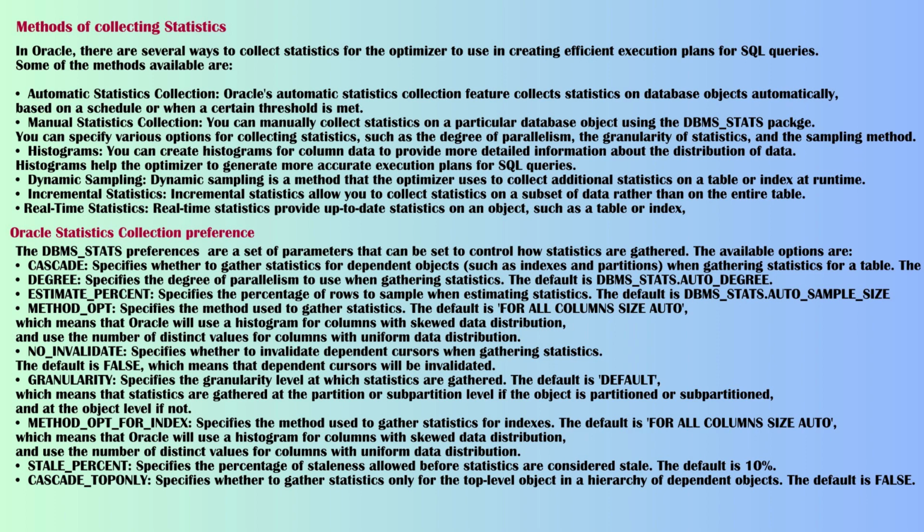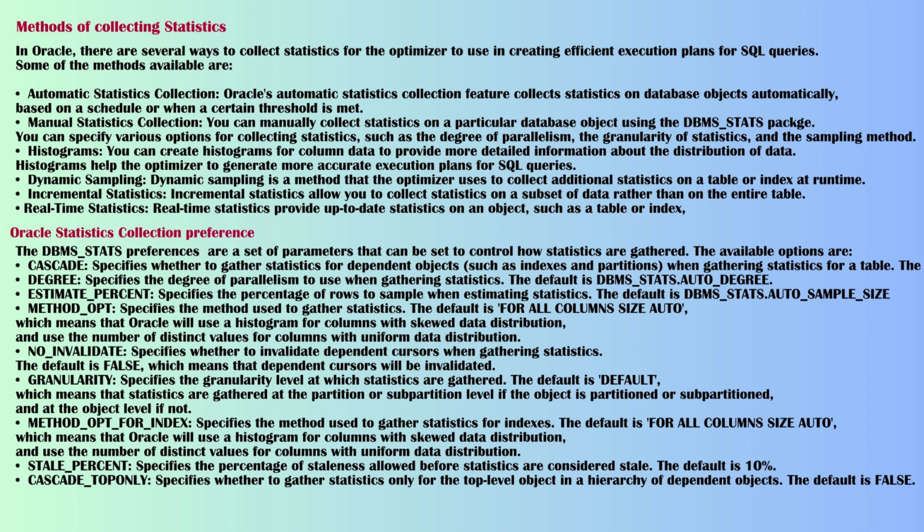In Oracle, DBMS_STATS is a package that can be used to gather statistics on database objects such as tables, indexes, and partitions. The package contains a number of different procedures and functions that can be used to customize the statistics gathering process. The DBMS_STATS preferences, also known as preferences or options, are a set of parameters that can be set to control how statistics are gathered.